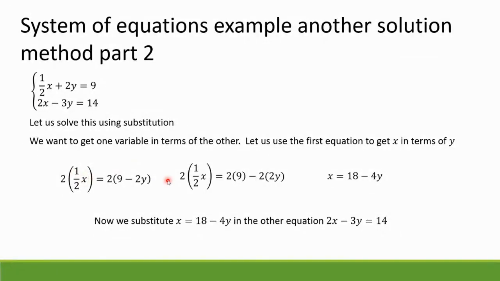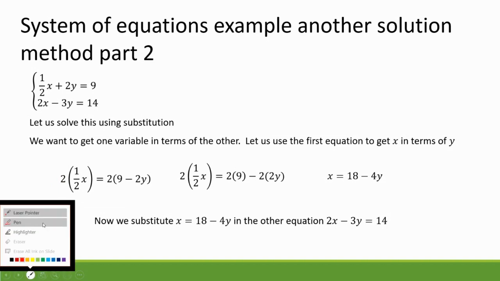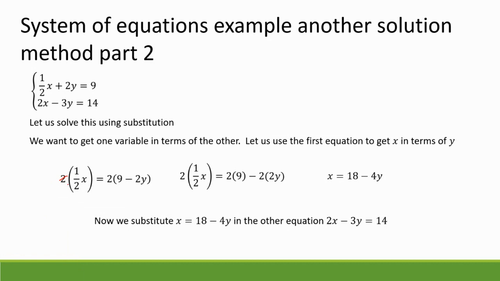Right? Because basically you want the coefficient of x here to be 1. And by multiplying both sides by 2, that's what's going to happen. See? I multiply. The 2's here go bye-bye. This 2 distributes, as you can see. So we have 2 times 9 minus 2 times 2y. These again are gone. So we have x all alone on the left side here, right? On the right side, we have 18 minus 4y. That's what we have. 18 minus 4y.